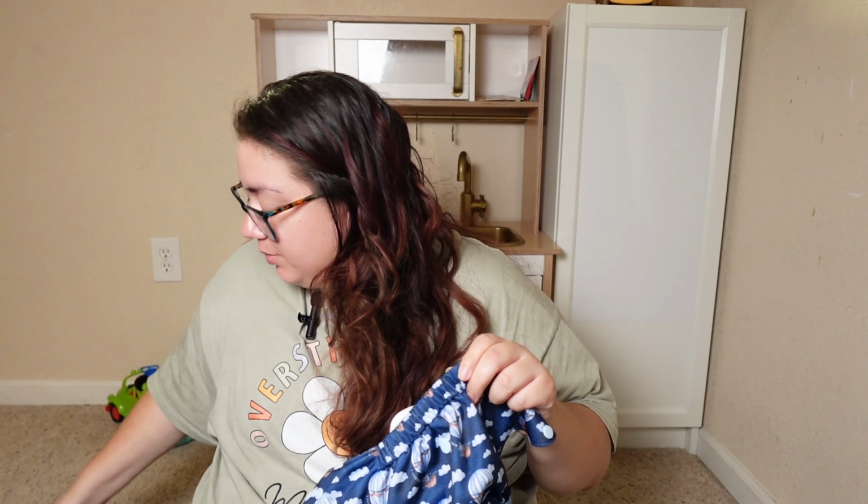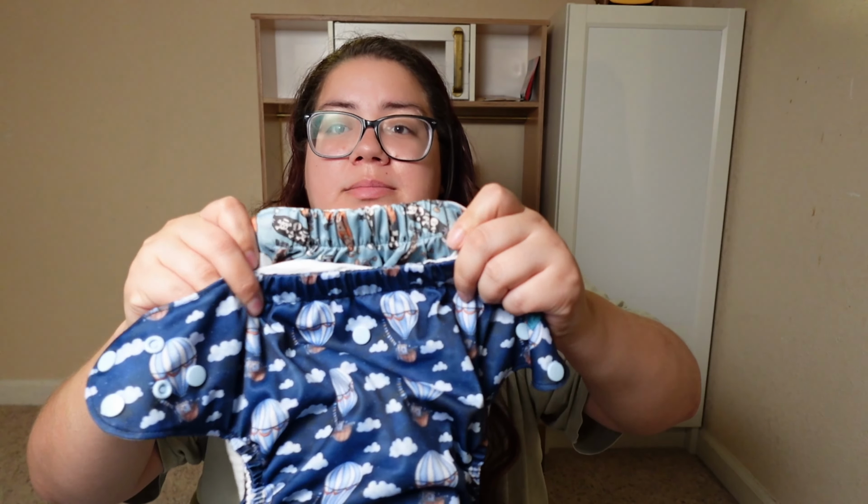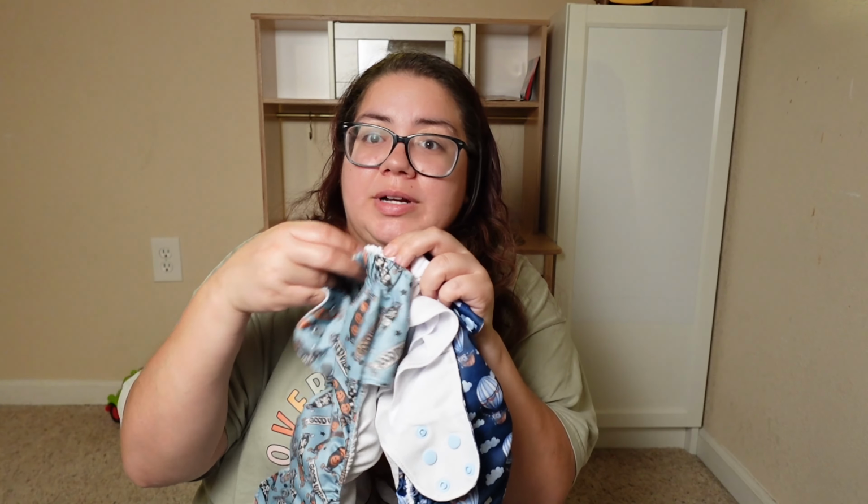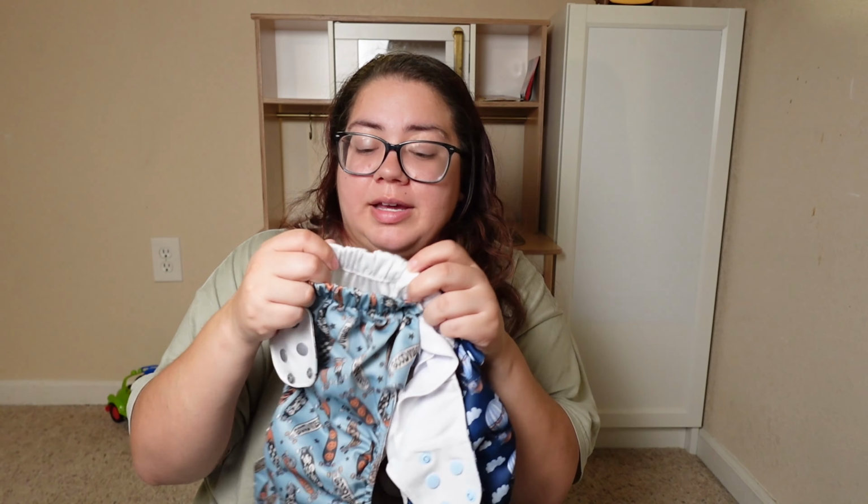It's got nice thick back elastics, very similar to the size of the elastic on the Good Village. So these are going to be probably some of the thickest back elastics, but the difference is on this one, it's not competing with another elastic. So this is just one single back elastic, whereas this one has 2 of these extra thick back elastics. So this one, you're not going to have any issues with stretching. It doesn't strain the elastic more than it needs to.